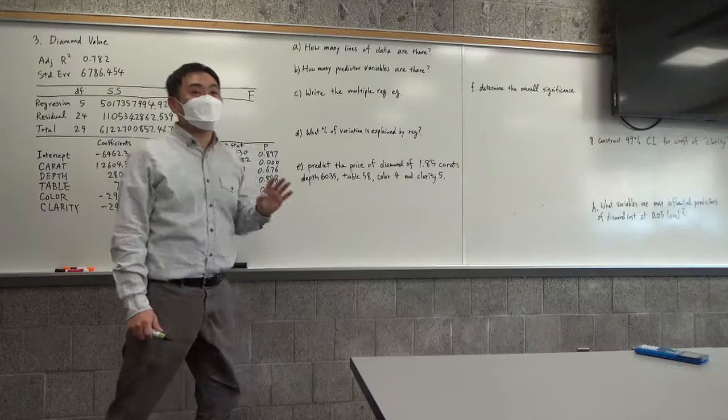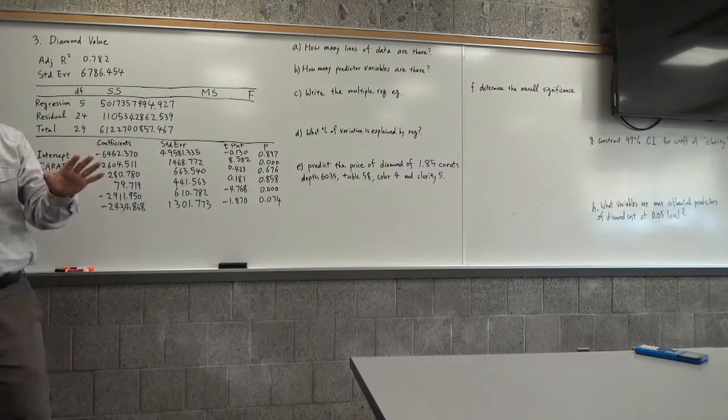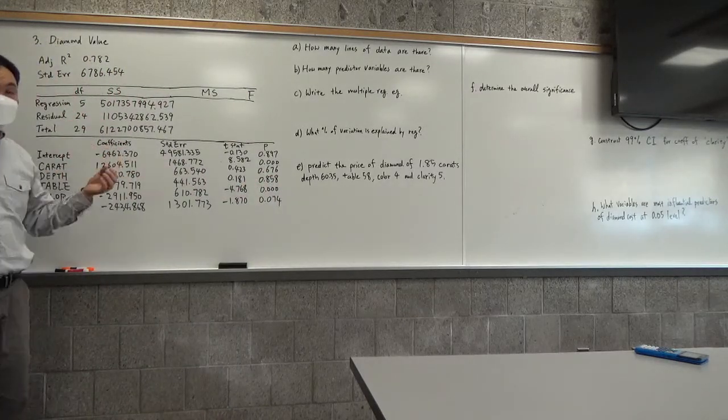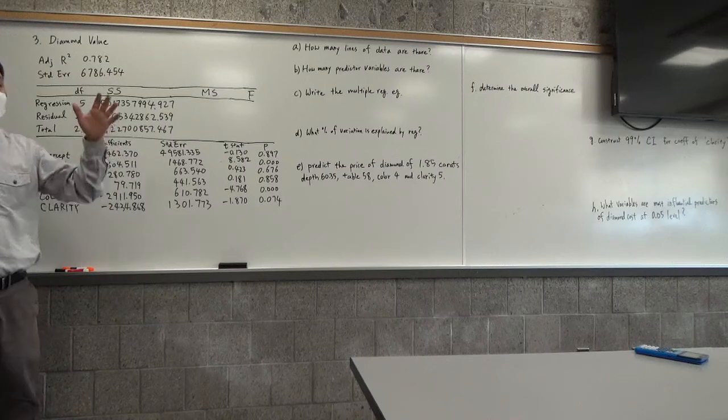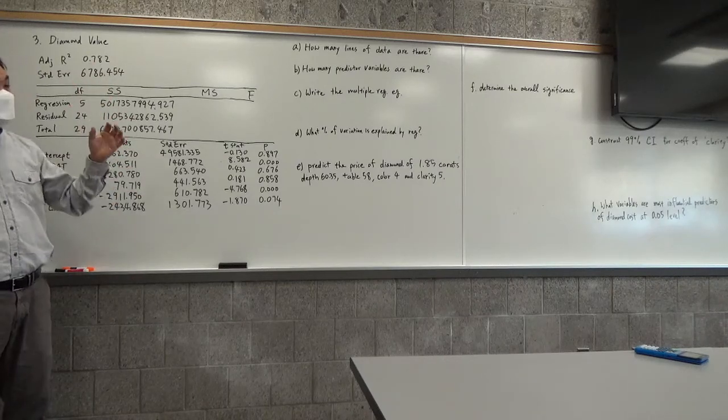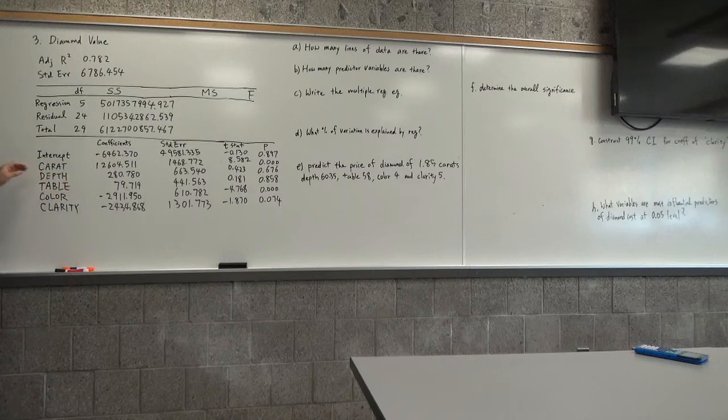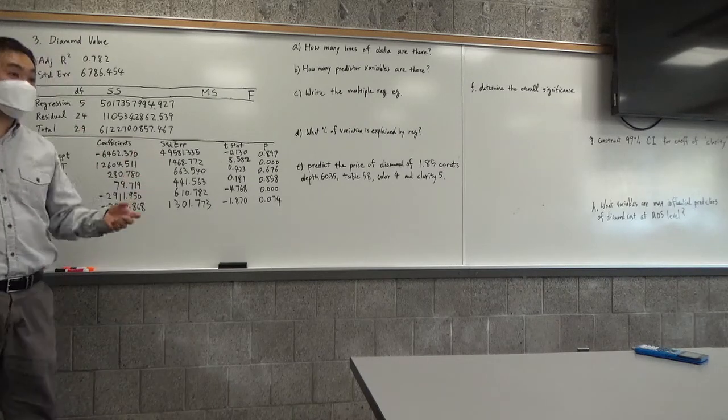The lines of data is the raw data. What you're assuming is that you have a spreadsheet with information of the carat, depth, table, color, clarity, and the diamond value, how much it sells for. From that, if you generate this, you get this. But the raw scores are hidden from you, and you have to figure it out.